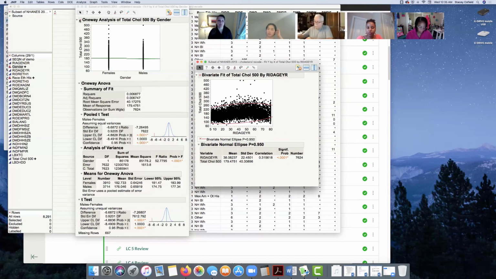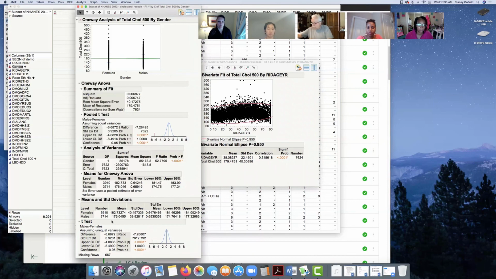So if I look at the mean total cholesterols for each gender, we're looking at about a 6-point difference, almost close to 7. You need to report that. You need to report that females have higher mean cholesterols than males. It doesn't end with the p-value. That's not the end of the answer to your question. You've got to circle back and tell me what it means.